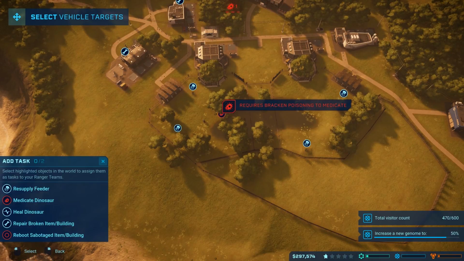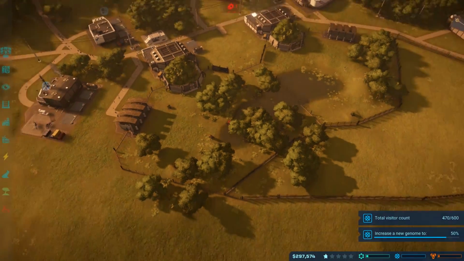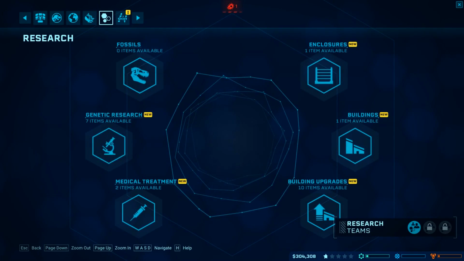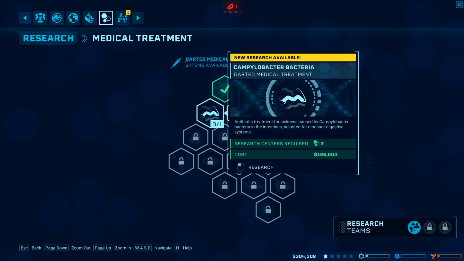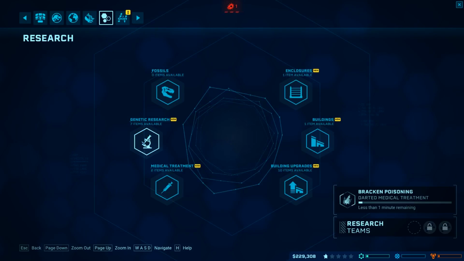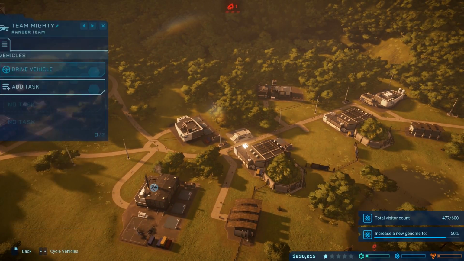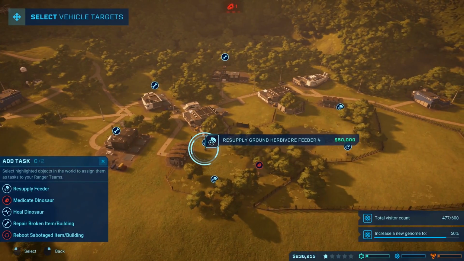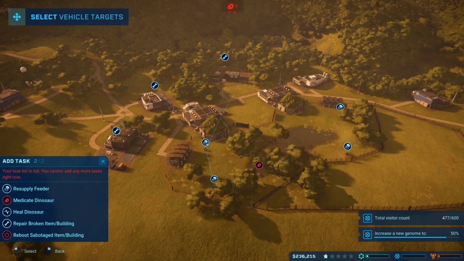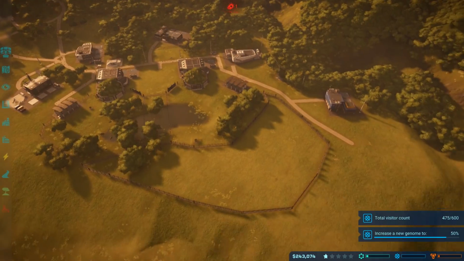Requires Bracken poisoning. What? Bracken poisoning to medicate? I don't even know... Okay, well, I guess research team assemble, because this makes total sense. Medical treatment. Nope. Bracken poison. Okay, done. Okay, 1 minute. We can wait 1 minute. So while we're waiting, Ranger team assemble, Team Mighty, let's get you taking care of some of these feeders. And take care of that feeder. And let us wait for that to happen.